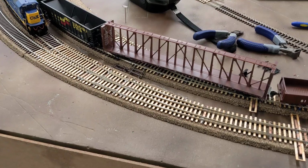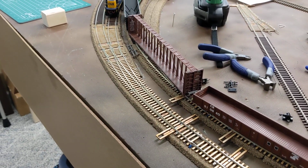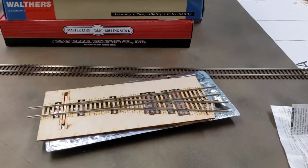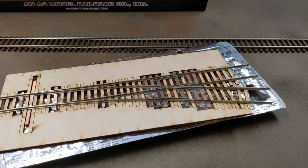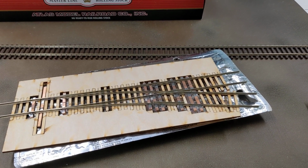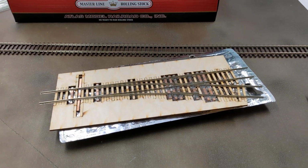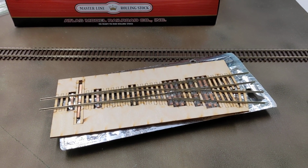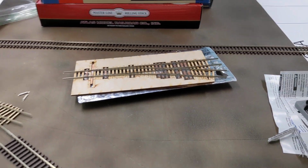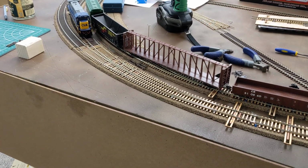These are Fast Tracks turnouts. If you're familiar with the Fast Tracks system, it's a turnout that you solder these, I'm going to forget the name of them, PCB ties, I think. These copper ties here, you solder them to the rails in a jig. You're looking at a number 4 right-hand turnout here for the Industries, and I really liked what I could find on offer in the curved turnouts there.